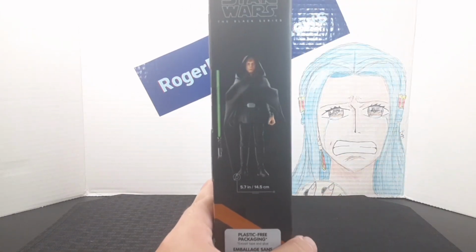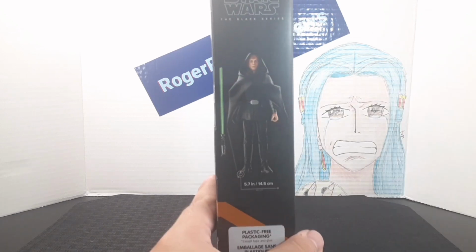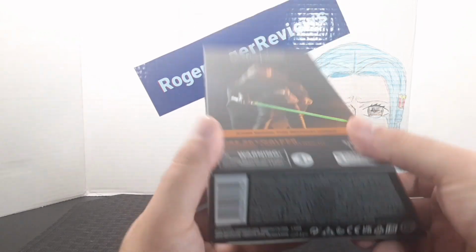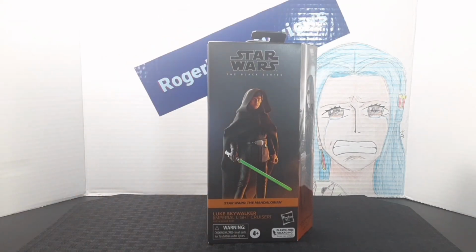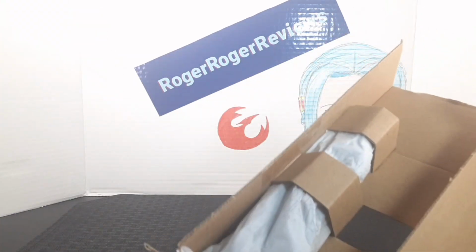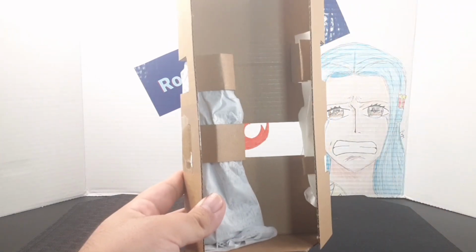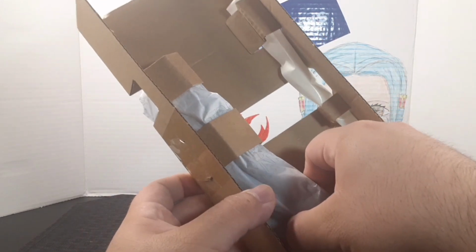And then here on the side of the box, you get a visual look at the figure and the accessory that is included. You get a little description of the plastic-free packaging right there. Here's the bottom of the box with more warnings, and there's no window on top. So I'll go ahead and get it out of the box, and we'll see what's inside. Opening up the box, you get this cardboard sort of case inside, and included is the figure and the accessory. Opening up the figure is very interesting, like I mentioned before.